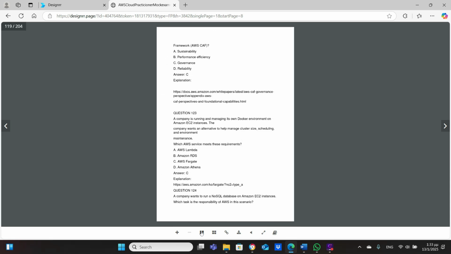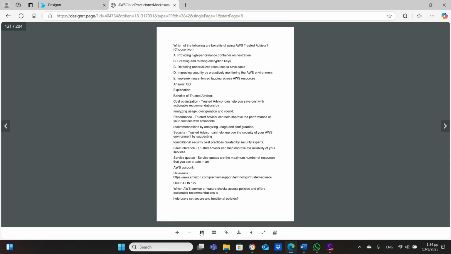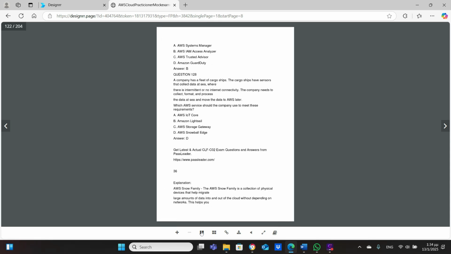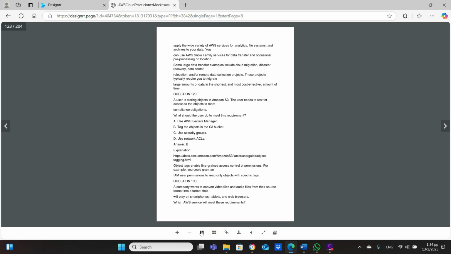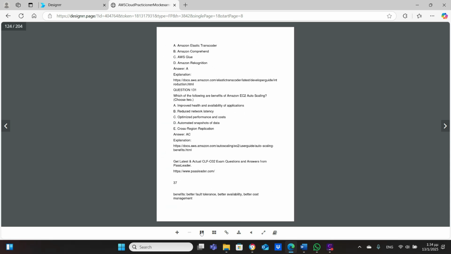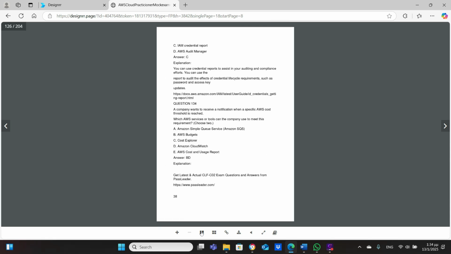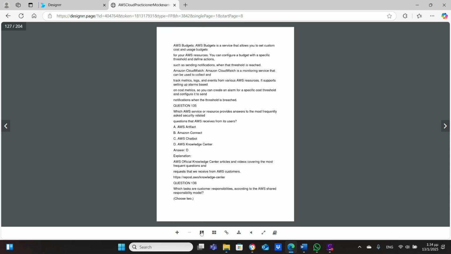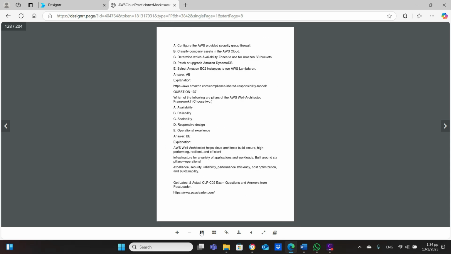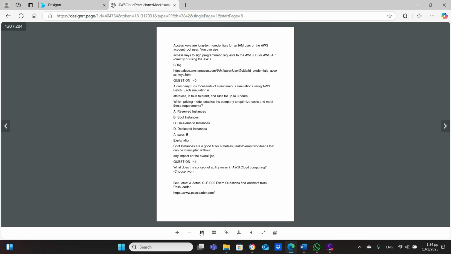To sum up, this AWS Cloud Practitioner Mock Exam Guide is the ultimate resource for anyone preparing for the AWS Certified Cloud Practitioner, CLF-C02, exam. Its comprehensive coverage, real-world scenarios, and detailed explanations make it an essential tool for not just passing the exam, but excelling in the AWS ecosystem. Whether you're an aspiring cloud practitioner or a seasoned professional, this study guide ensures you're fully prepared for this highly popular and in-demand certification.